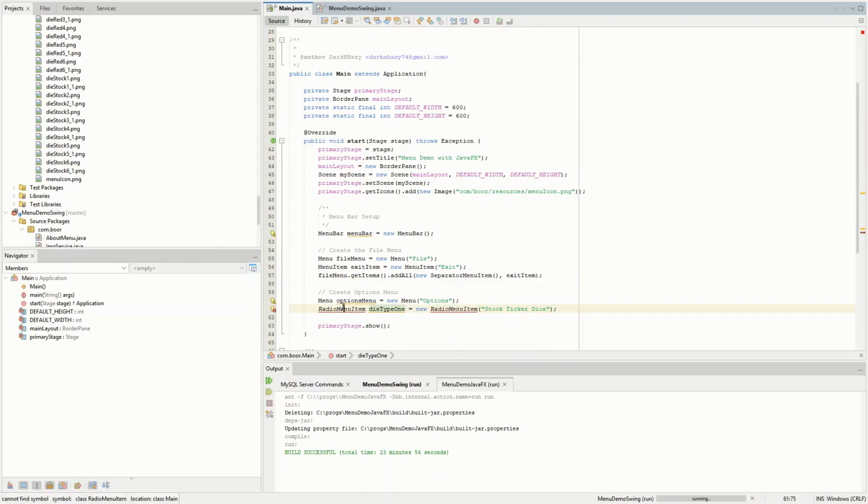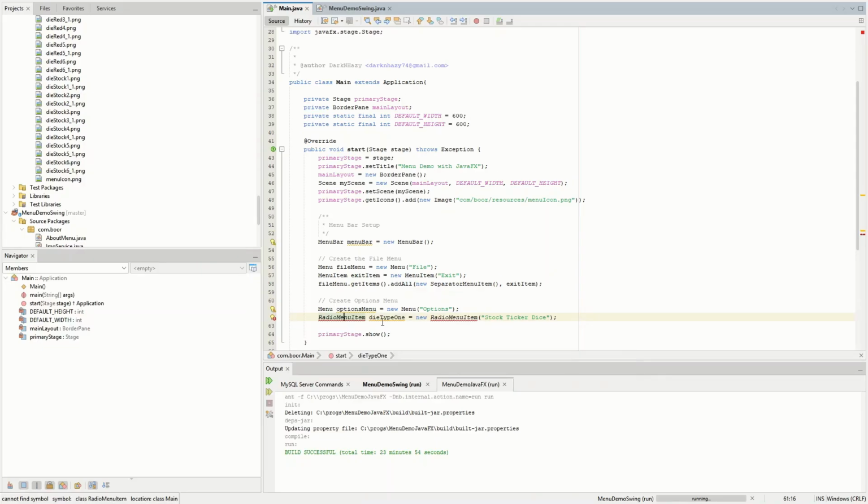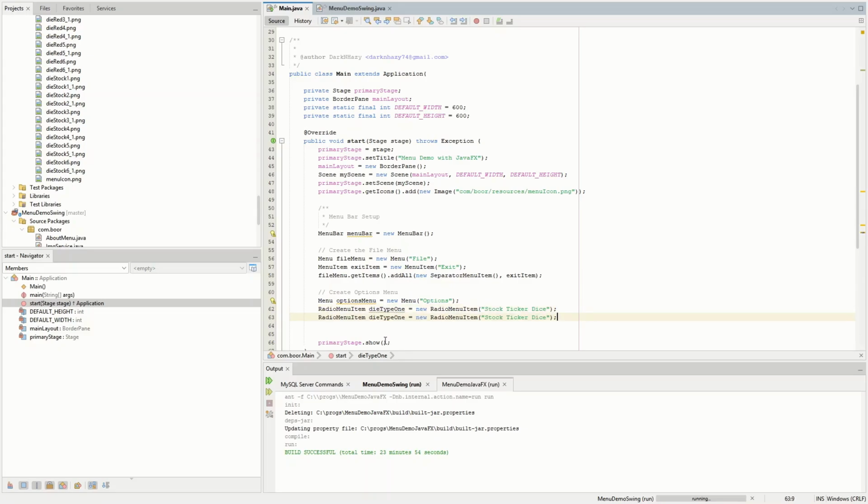Don't forget our imports. We want the JavaFX imports. I'm just going to copy and paste it down. It's dieType2 and dieType3.